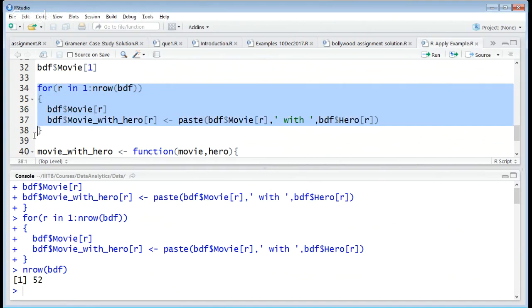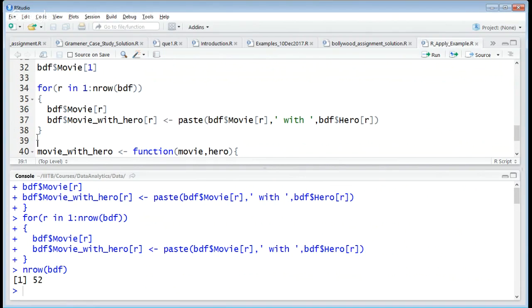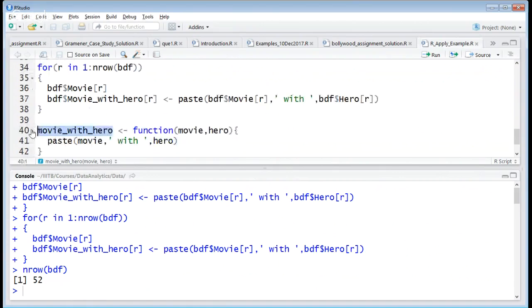Let us see how you can think of it as a vectorized operation. First I will create a simple function called movie with hero. It takes two arguments, movie and hero, and I simply concatenate and return the value. Let me create this function.